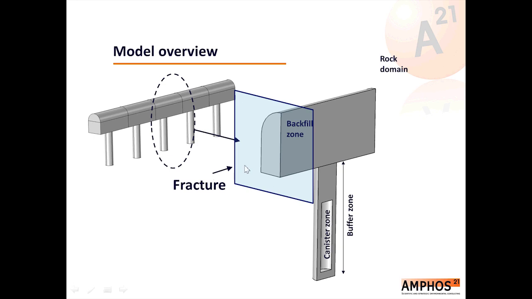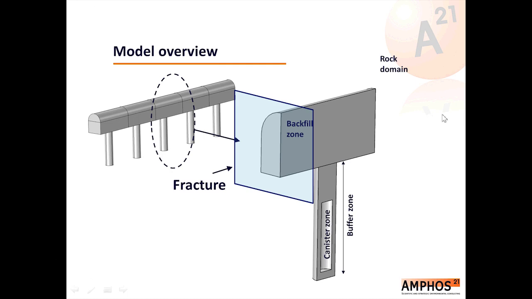The system is divided in 4 different domains. The canister, this is the part where the nuclear waste will be disposed. The buffer, this is the closest part to the waste. The purpose of this domain is to be an engineering barrier that isolates the waste and resists the high temperature generated. The backfill area, this represents the original access tunnel filled with material after its closure. And finally, the rock. Remember that the whole structure is surrounded by the rock, the geological barrier.